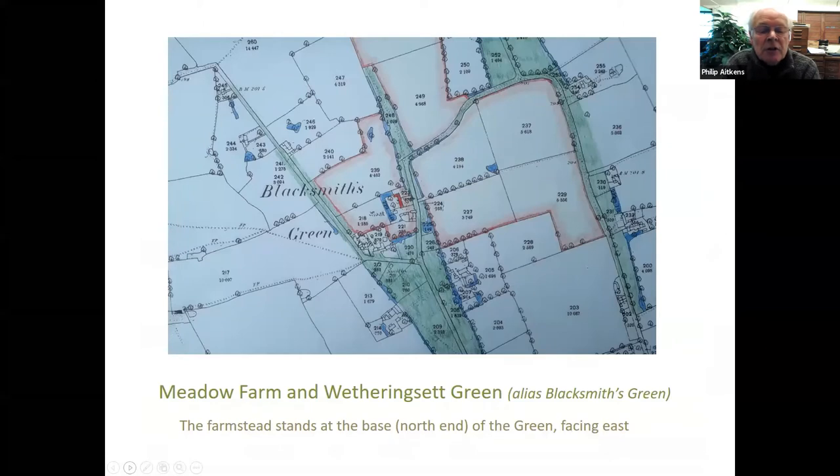Here's our farm — the house is a long thin north-to-south blob in red, and the land that goes with it is edged in red. The green — in fact greens, a complex system — means the farm is effectively at the base of a narrow triangular green. The fields are served very well by the road system, because roads are critically important in this very sticky, difficult landscape where carts quickly become rutted.